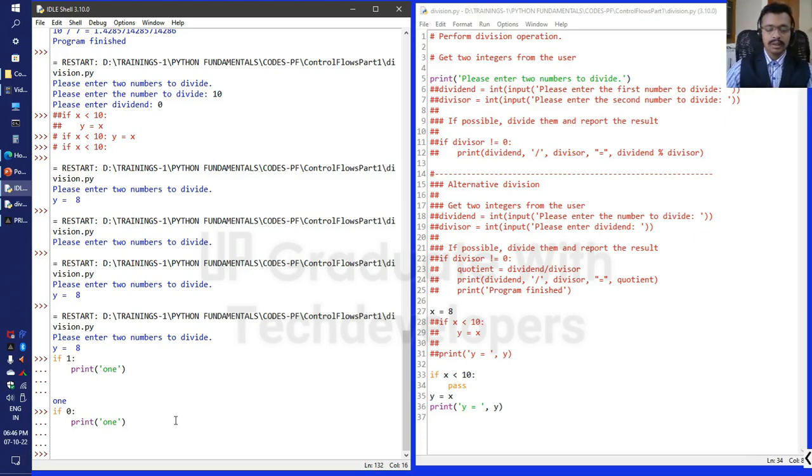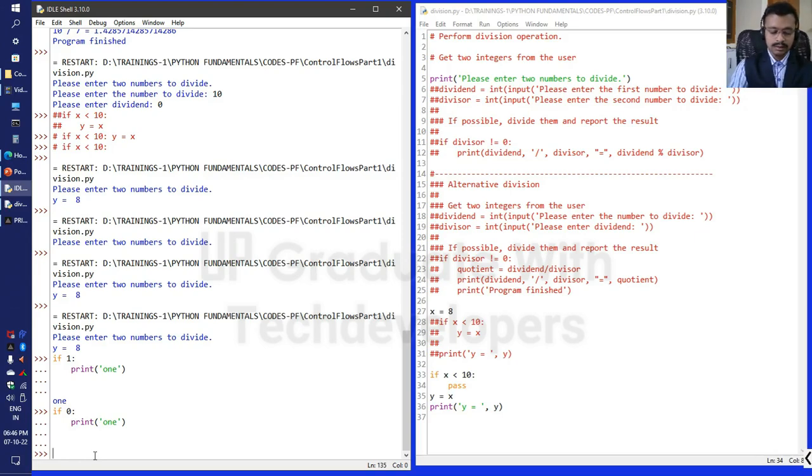So as a concluding remark, here we can say Python considers the integer value 0 to be false and treats every other integer value, whether it may be positive or negative, to be true.